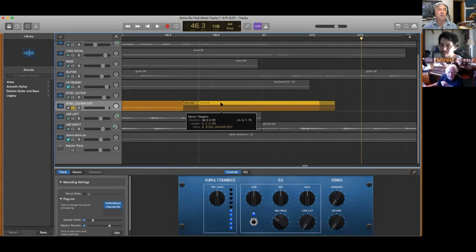So all you have to do is find the place that you want to move it after you split the regions. To do that, you'd have to split a region. Where you've got it split, you just hold it down and move it any way you want.